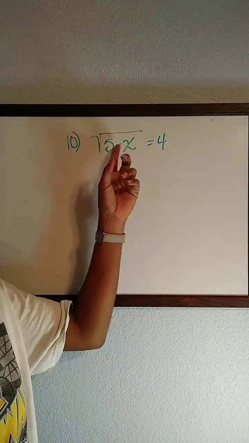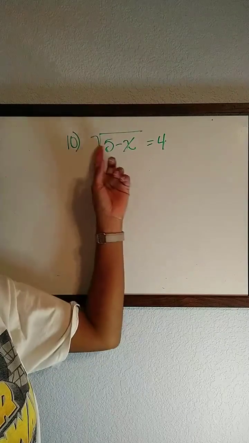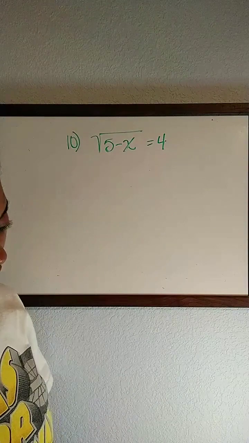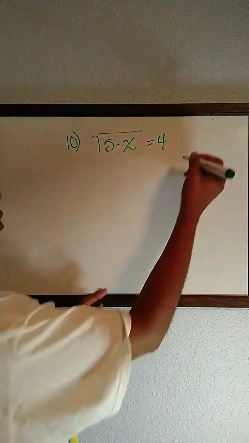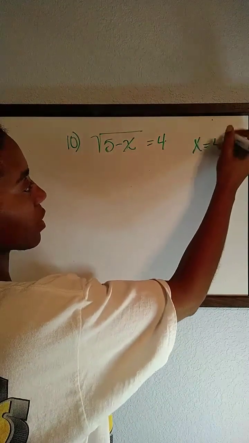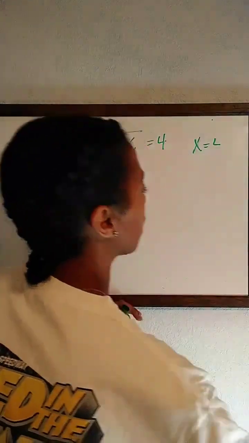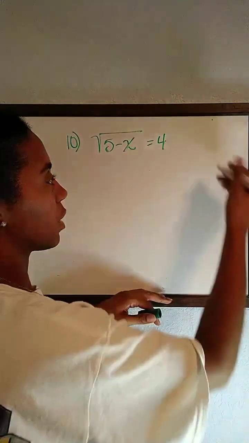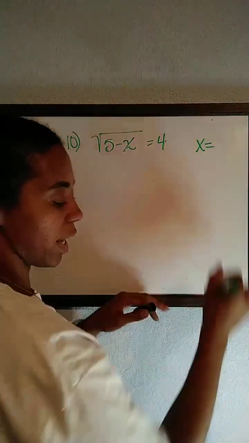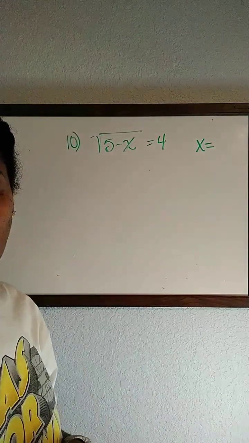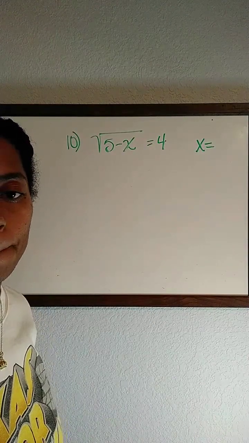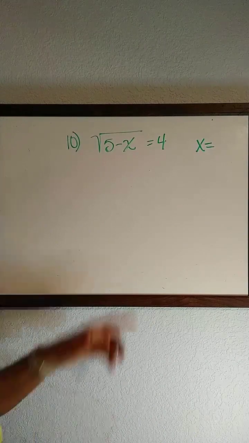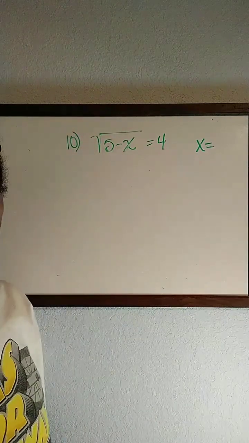Our whole purpose, remember 5 minus x, what's the goal? What's our purpose here? It says to solve. Oh, it didn't even tell us. Oh, yeah, so we're looking for what x is equal to. We're solving for x, right? If we solve for x, that means we need to get x what? By itself, okay? And it's underneath this radicand. How do I bust it up out of there?